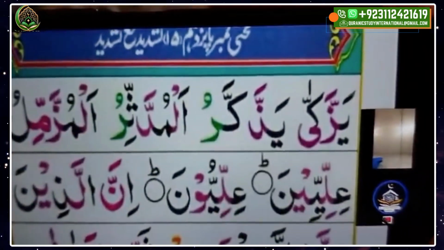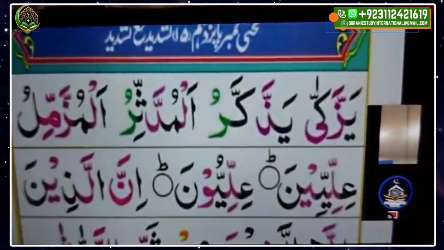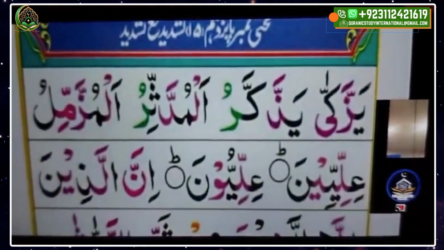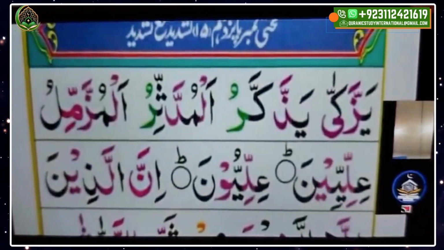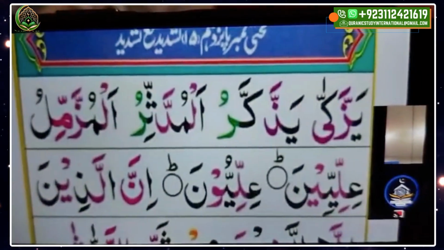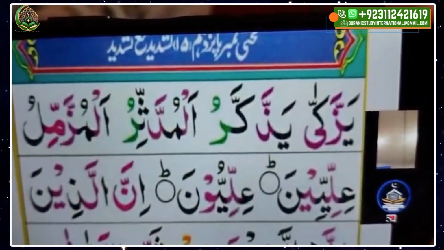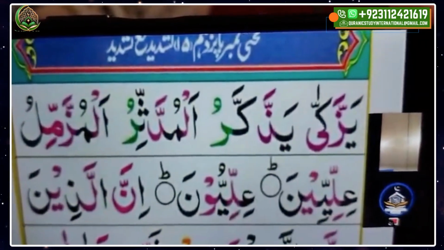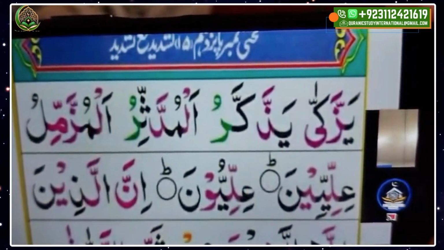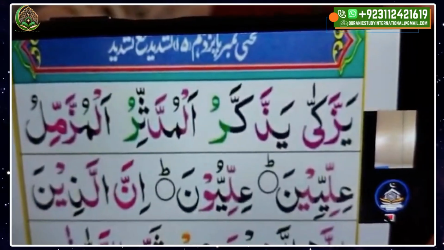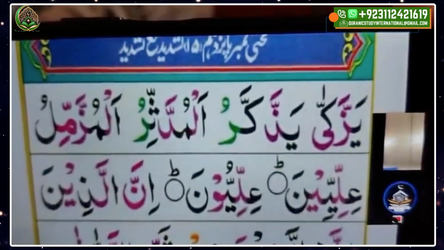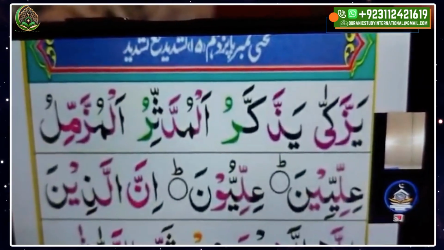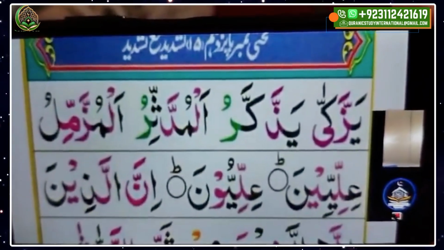Good. MashaAllah. Next, the first one is again ya, okay? First one is ya, the black one is ya, and the middle one is zal. First ya joined to zal, then zal joined to kaf. The black one is kaf, okay? And the kaf read two times. First zal joined to kaf, then one more time read kaf, and kaf top of zabar sign, again zabar sign. And the last one is ra. This green one is ra, and the ra top of pesh sign, okay?